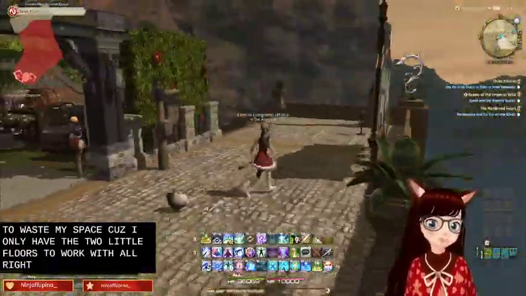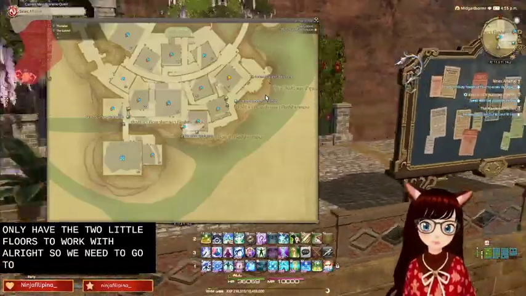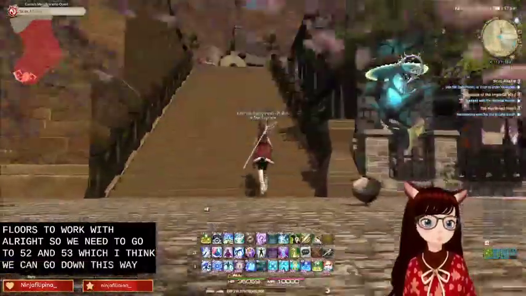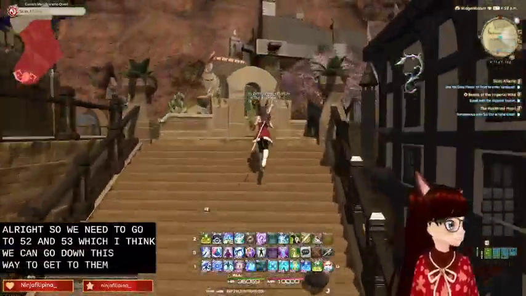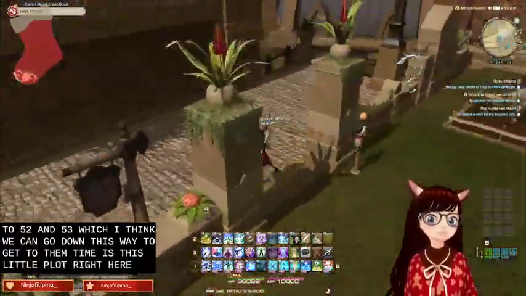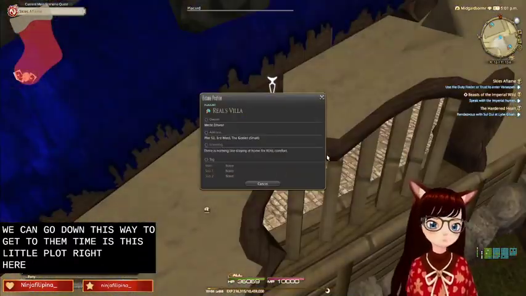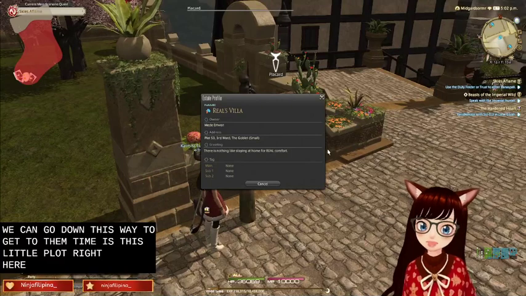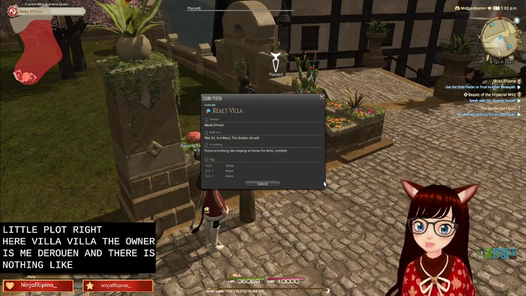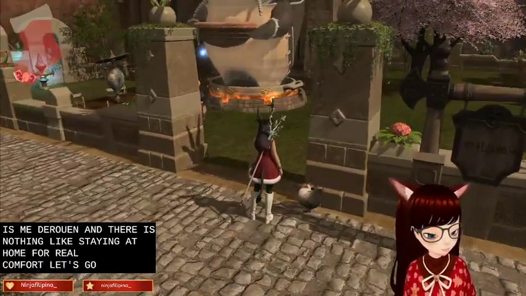All right, so we need to go to 52 and 53, which I think we can go down this way to get to. So one of them is this little plot right here. It's Real's Villa. The owner is Mead Erwin, and there is nothing like staying at home for real comfort. Oh boy. So let's go see what it's like in here.